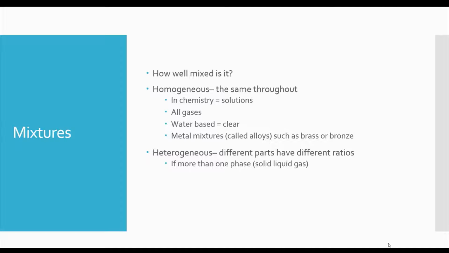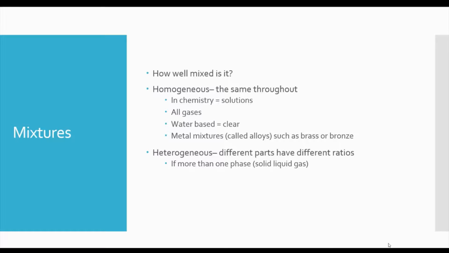In contrast, if we have a heterogeneous mixture, we have different parts that might have different ratios. So we might think of this as being something chunky, like a chocolate chip cookie. Or if we're thinking of something that is more on the molecular level, when we have lots of proteins gathered together or lots of sugar molecules gathered together that are not separated by the solvent, then those are considered heterogeneous. And usually those are going to be big enough particles that they are going to start to scatter the light.